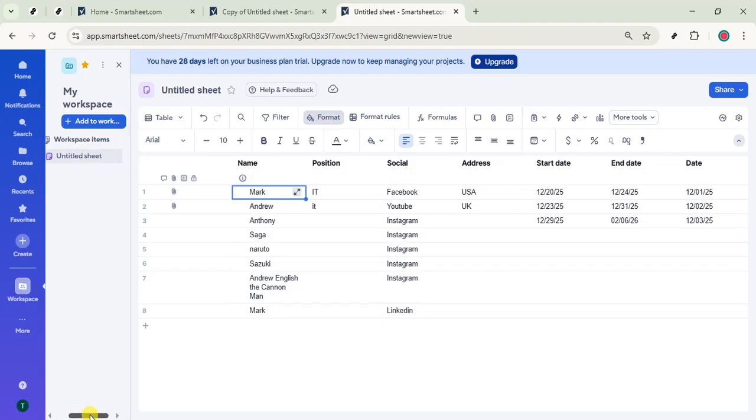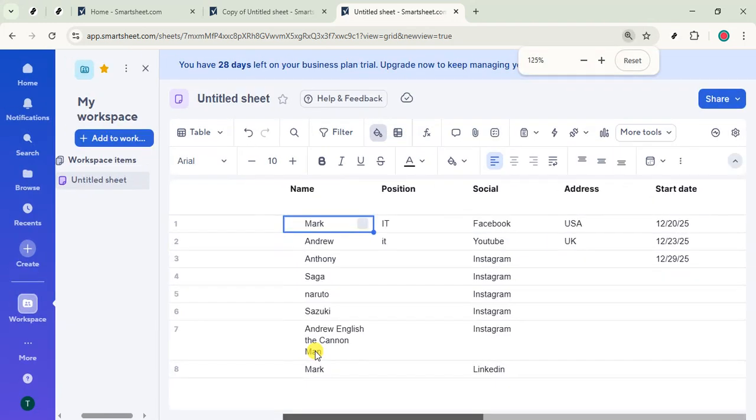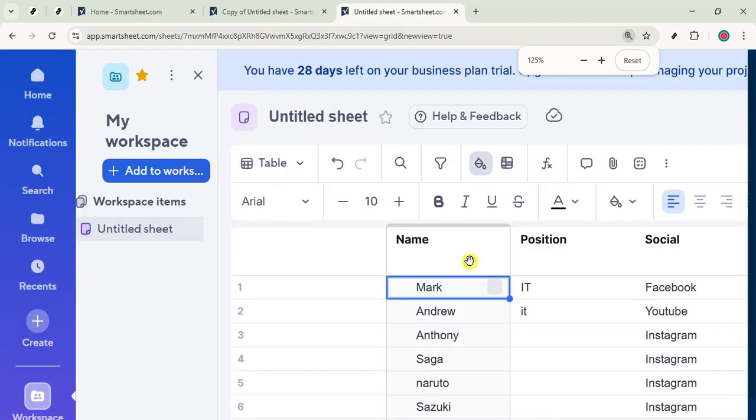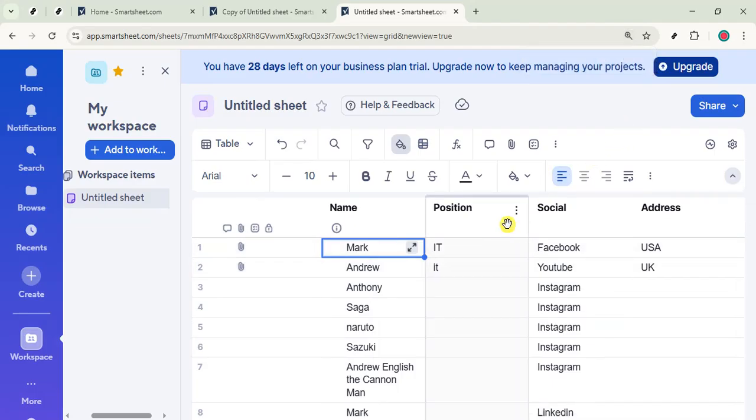Before we adjust the zoom, move your cursor over the sheet area so the browser knows which content you're focusing on. To zoom in, hold down the Control key on your keyboard and scroll your mouse wheel up. If you're on a trackpad, hold Control and scroll up with 2 fingers. On Mac, use the Command key instead of Control. As you scroll, the page zoom level increases, making text, column headers, and cells larger and easier to read.